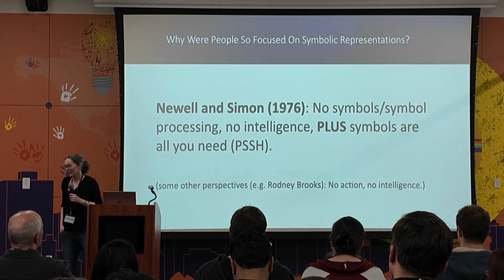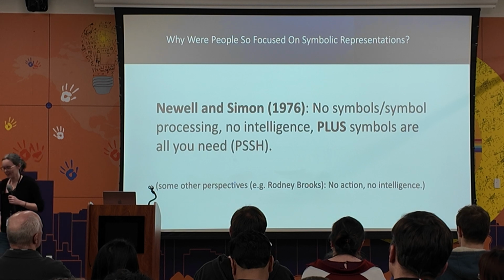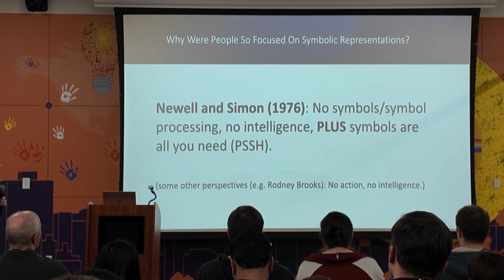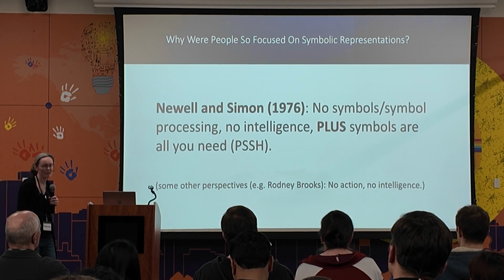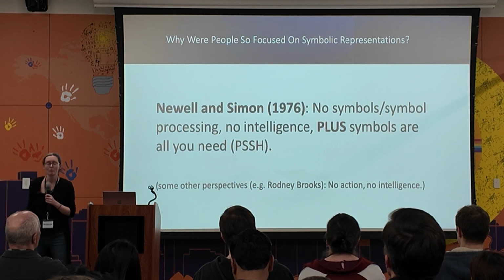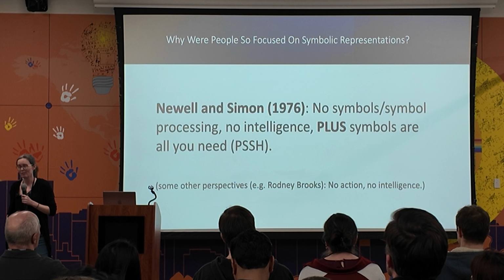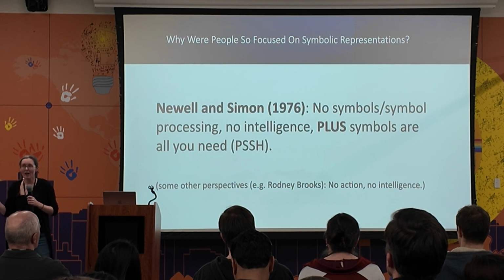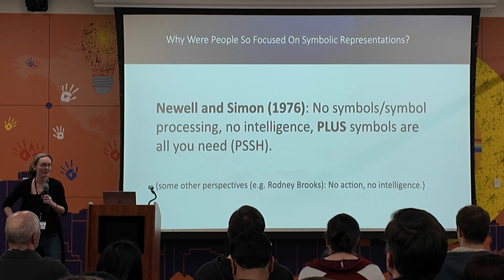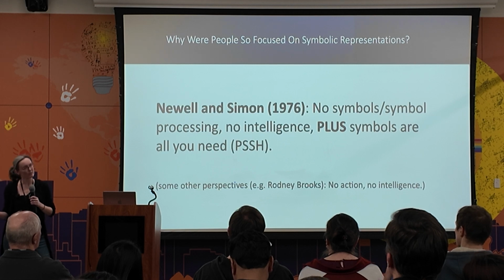But you might be wondering, why were people so dedicated to the good old-fashioned AI approach? Well, it turns out that it wasn't just because it was the only approach available. We did have access to the concept of neural nets. It was largely, I'm going to argue, driven by something called the physical symbol system hypothesis. And this is a hypothesis that has not yet been disproven.